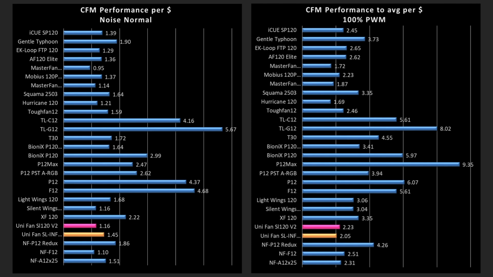Now, if it's your particular style, that's perfectly okay. It's perfectly valid. It had some good performance characteristics in certain testing, but no, you're basically paying a pretty tax on it. For much better performance, the A12X25 costs around the same amount of money, or close to it, but it's significantly better in performance, actually raising its value proposition. Mind, it's still not high on that value chart. So if you do want RGB, but you want a better value fan, you probably want to get the Arctic P12 ARGB or something similar to that.